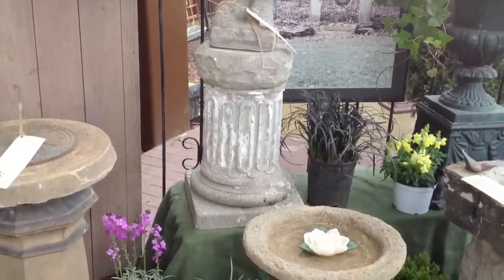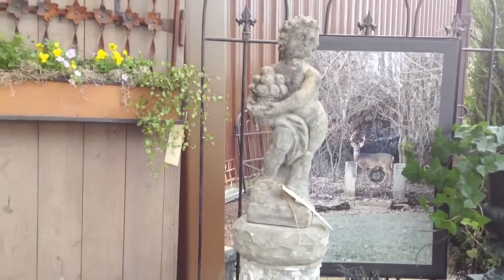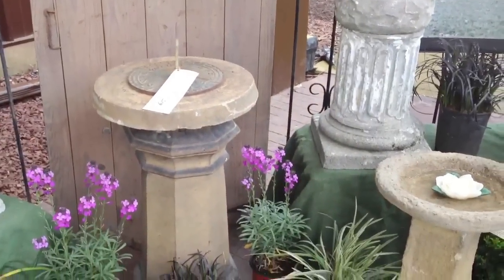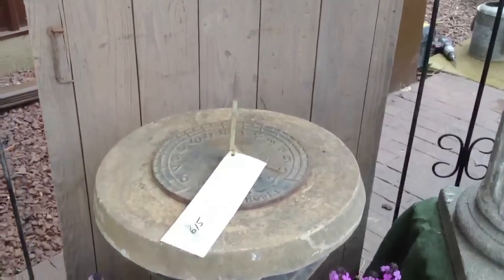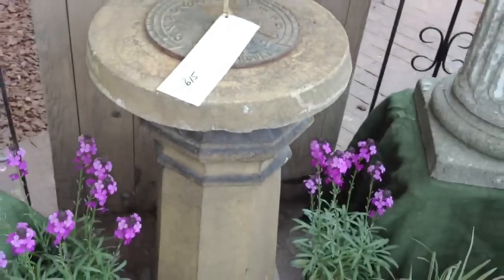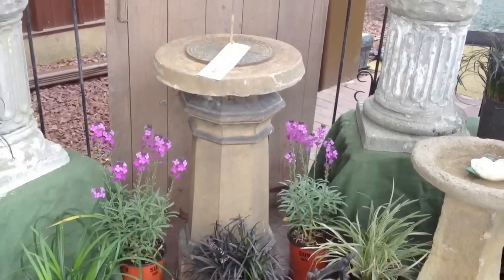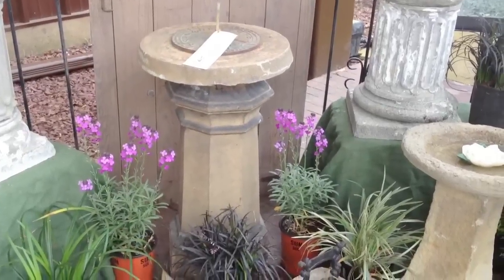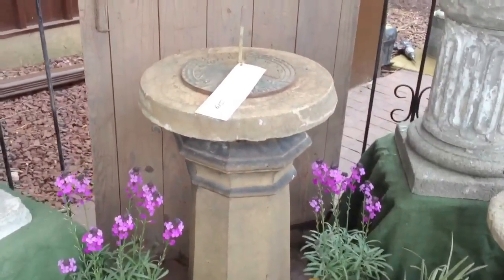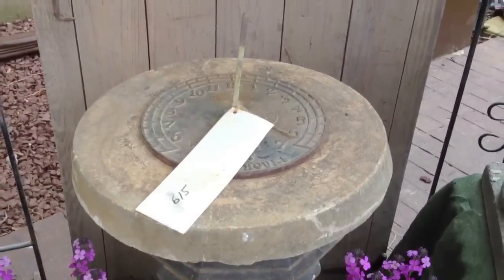The price on the statues are $850 and $350 for the pedestal. Now, this sundial here — I like to repurpose things — this sundial happens to be a chimney pot from Pittsburgh. The clay it was made of is more of a tan clay versus a red clay that terracotta pots are made out of. On top of the chimney pot is an old farmer's sharpening wheel with an antique sundial mounted on it, and the three pieces are $615.